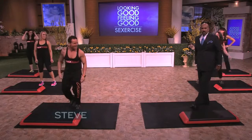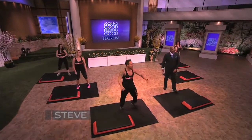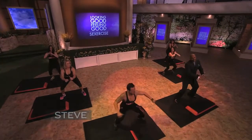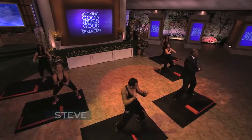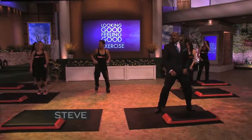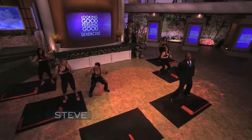All right, you ready? Here we go. We're going to do the roller coaster. 5, 6, 7, 8. 1, 2, 3, and pop. 1, 2, 3, and pop. We're gonna go next to the booty pops. Here we go. And booty, booty, pop. Booty, booty, pop.